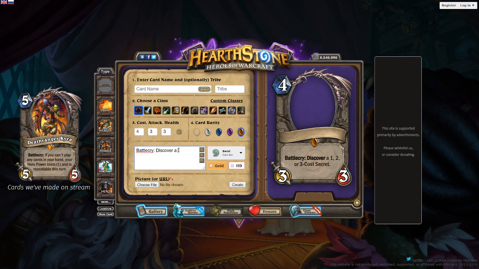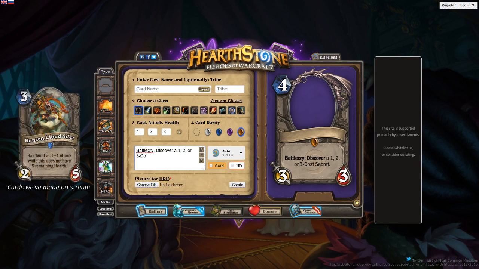I think 1, 2, or 3 is better because it implies that you can get stuff out of your class, or if you're in a non-secret class. So discover a 1, 2, or 3 cost secret. It's not exactly clear, but I think it's good enough. If it's 1 cost, put it into play. If it's 2 cost, or I guess if it costs 1.